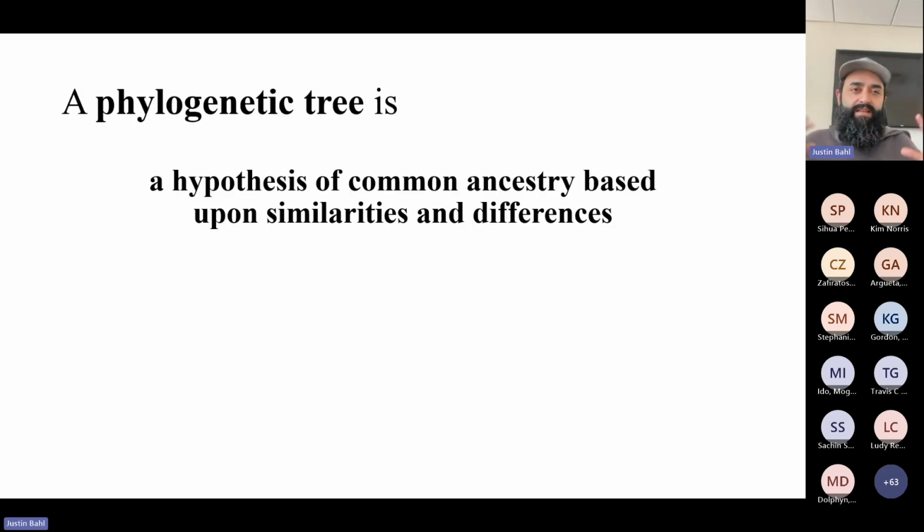Okay, so just to try to round things out, my definition of a phylogenetic tree is that this is a hypothesis of common ancestry based on similarities and differences. When we use genetic data, our measurements of similarities and differences are genetic, and that's how we start pulling in information. We build the tree with the genetic difference, and then we can start understanding how geography or epidemiology might affect those patterns that we're seeing.